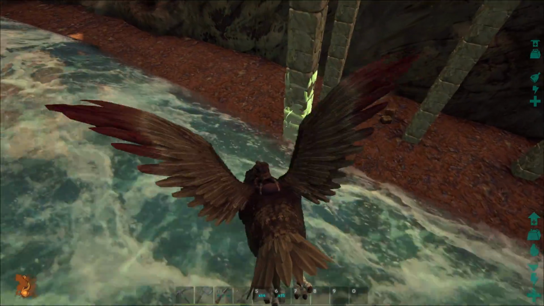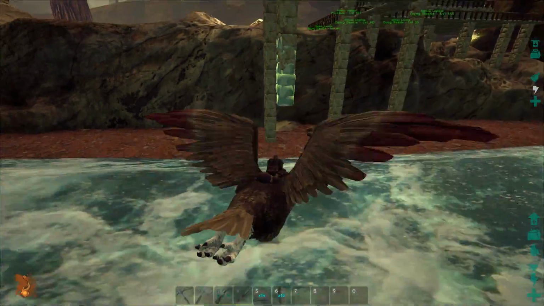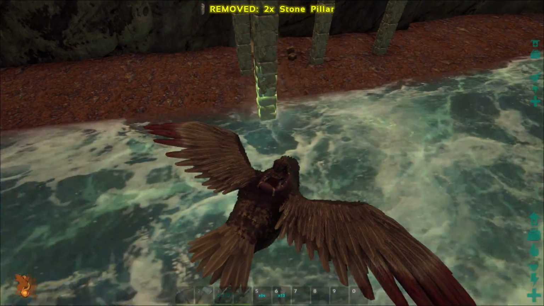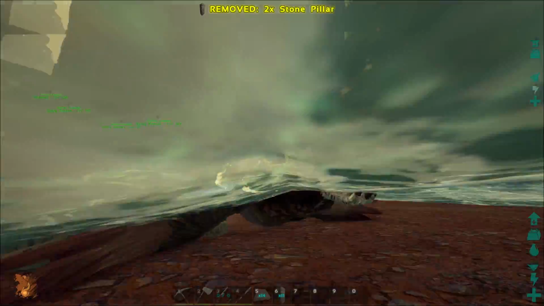Jeez, this is difficult. I get sick of getting up and down off of the bird to do this, but I should just get good at this. Line it up. There we are. Yes. All right, so we've got our pillar. That's the hardest part about this, lining these stupid things up. But anyway, I'm going to continue with this.